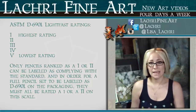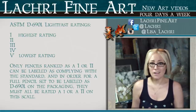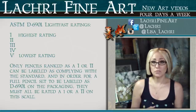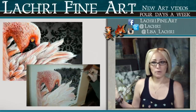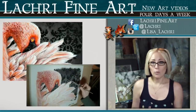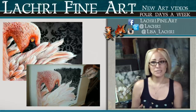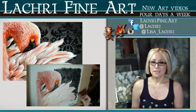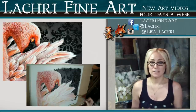Only pencils marked as 1 or 2 on the lightfast scale can be labeled as complying with the standard according to the Colored Pencil Society of America. This matters because in as little as a few months to a few years, certain colors in a painting you spent hours completing can completely change from bright and bold to faded and dull. Back in February I completed a flamingo using the Prismacolor pencils, and while working on it I got so sick of the non-stop breakage — I felt like I was spending more time trying to repair pencils than actually working on the piece.